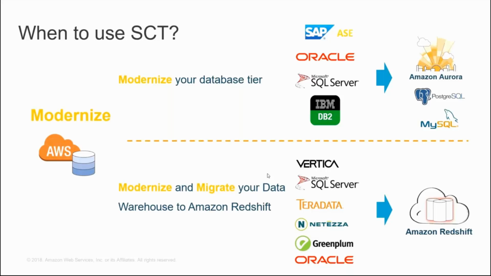As a bit of an aside for anyone that has an interest, things are a bit different in the warehouse space. With SCT, you actually do both the schema and the data movement for data warehouses like you see at the bottom of the screen. The reason behind that is, although DMS has no upper bound on the amount of data you can move over the wire, the reality of it is data warehouses are generally very large, into the multiple terabytes, even up to petabytes, and it's better to use SCT as a local client to dump the data out to disk, compress it, and then move it to Amazon Redshift.